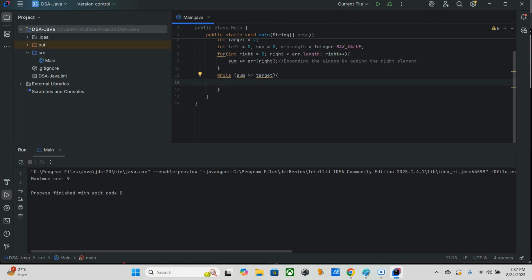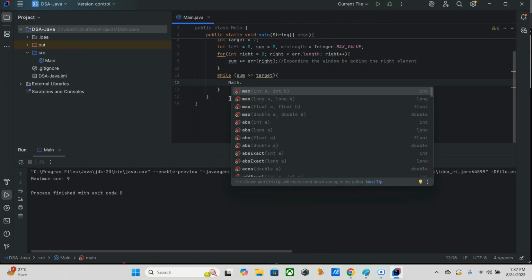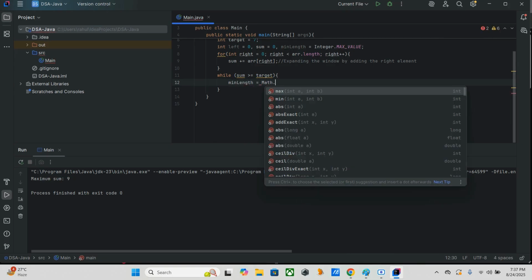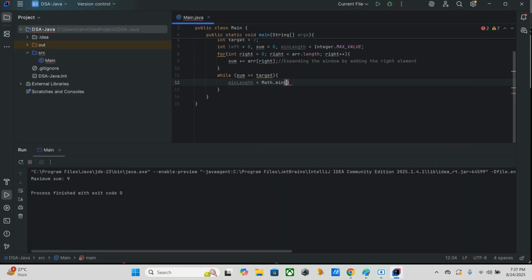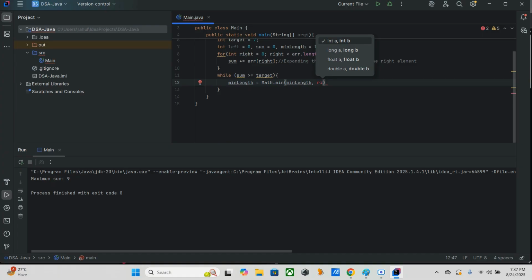Also we have to shrink our window. Min length is equal to Math.min of min length, right minus left plus 1.